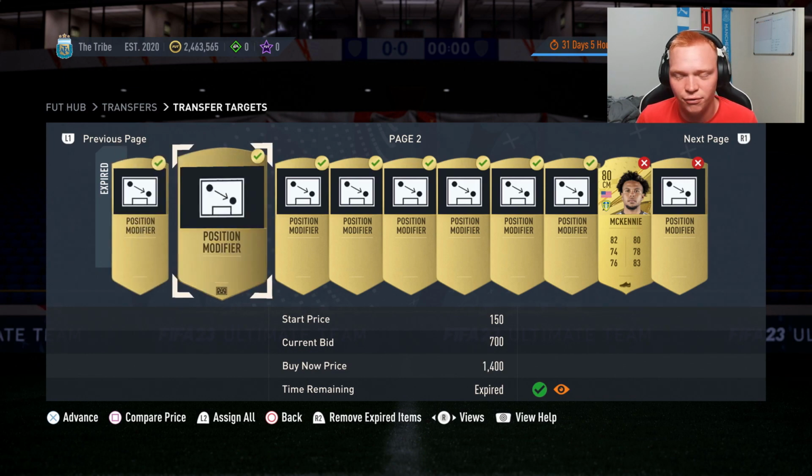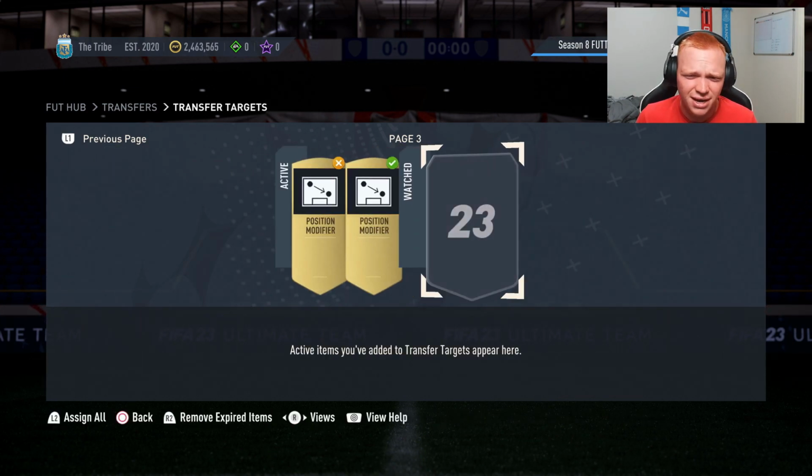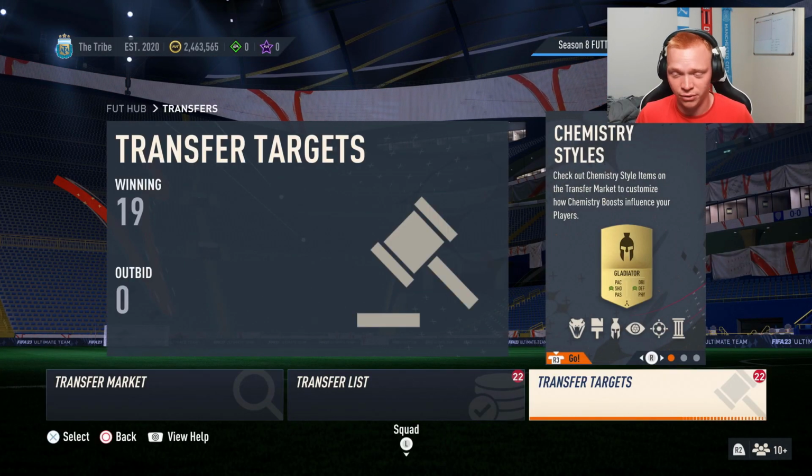So that's our first way, just doing that quick flipping with position modifiers. You can snipe as well. I typically prefer to just bid. I think it's way easier, and I think you win a lot more cards. So that's our first way that we're going to be looking at.